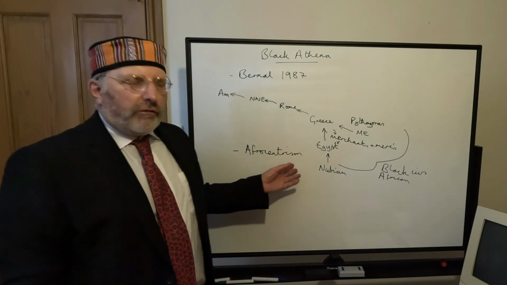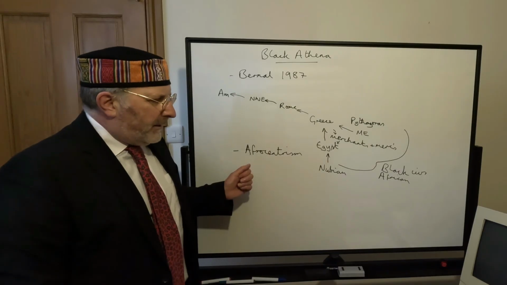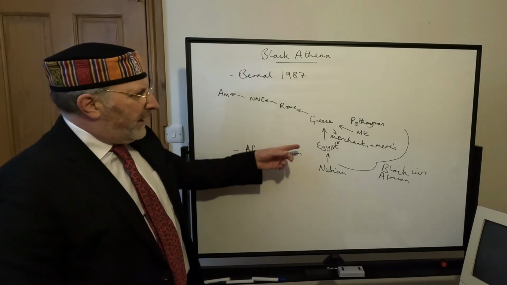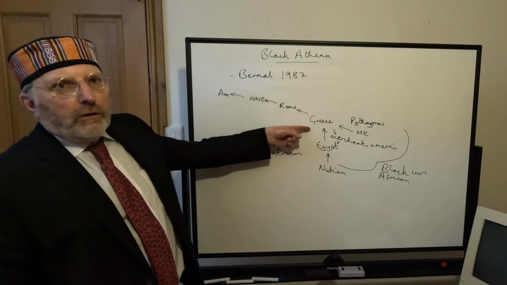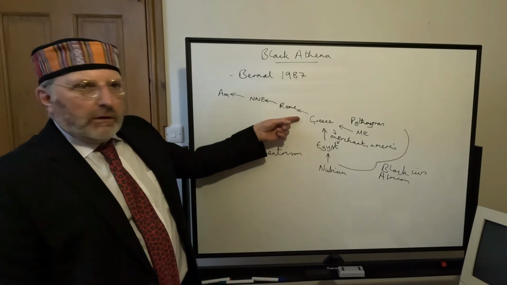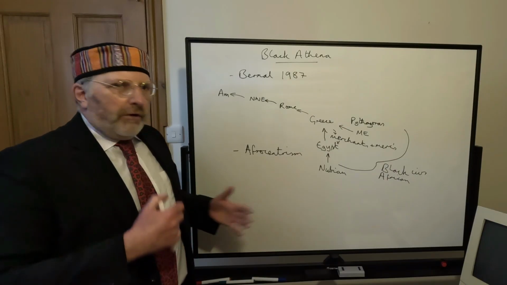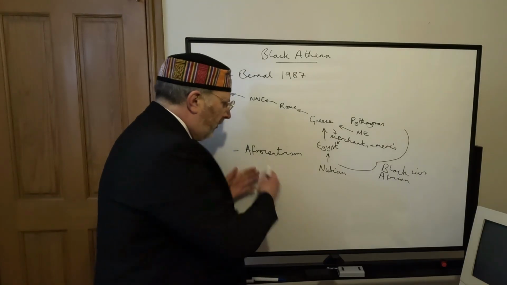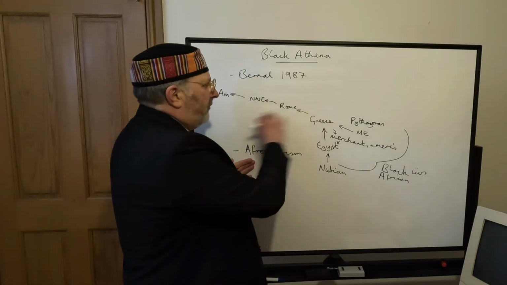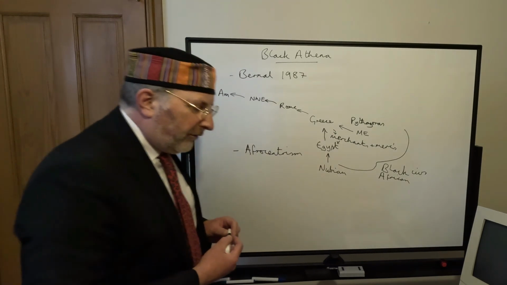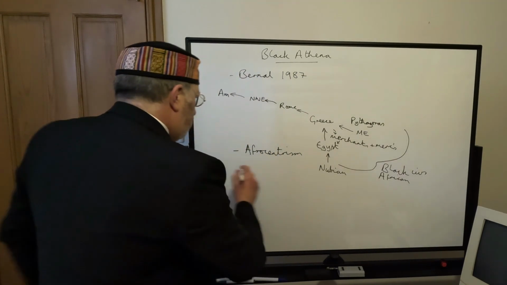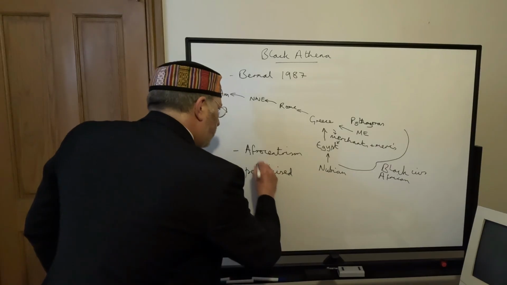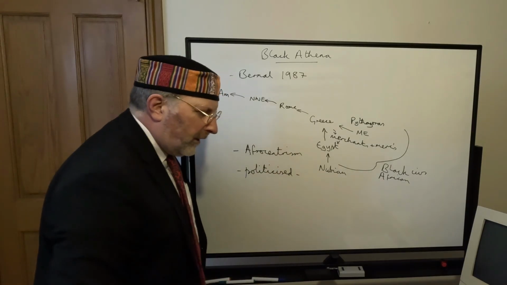Now, this is where it starts to become controversial. And some of the claims made, things like the idea that Socrates was black and Egypt colonized Greece. The evidence for these is debatable, let's say. So this is where it starts to become rather politicized, and controversial, as you can imagine.